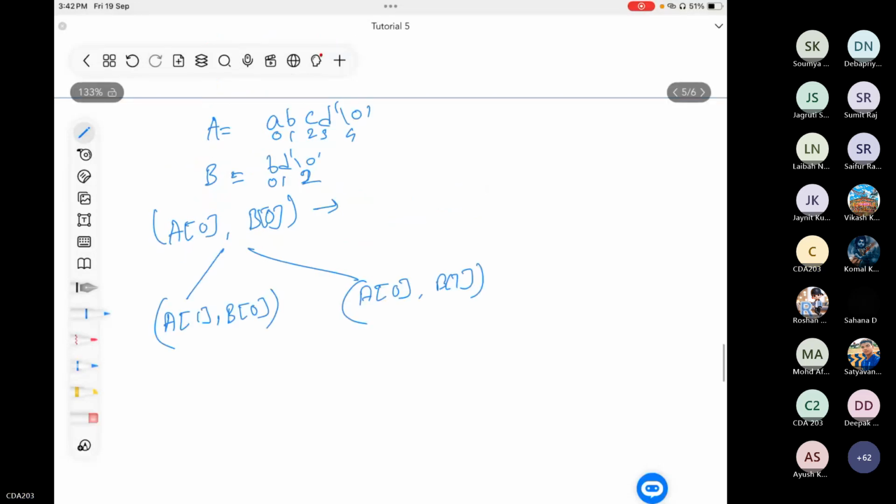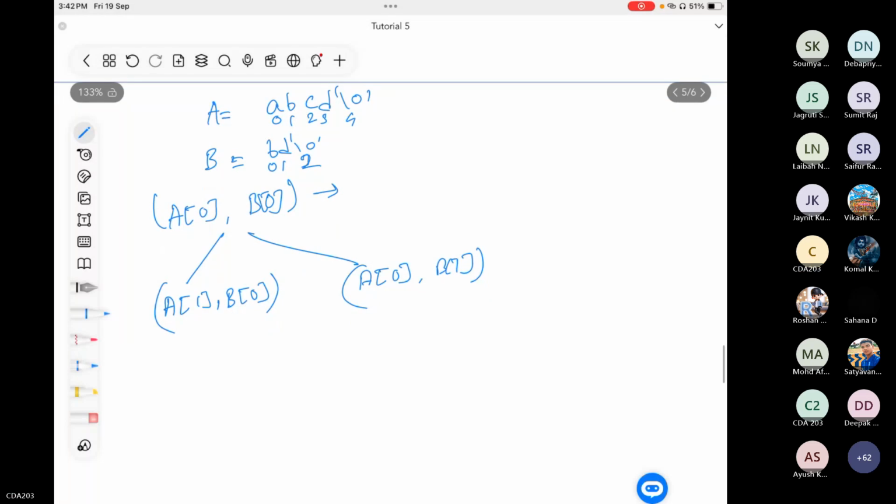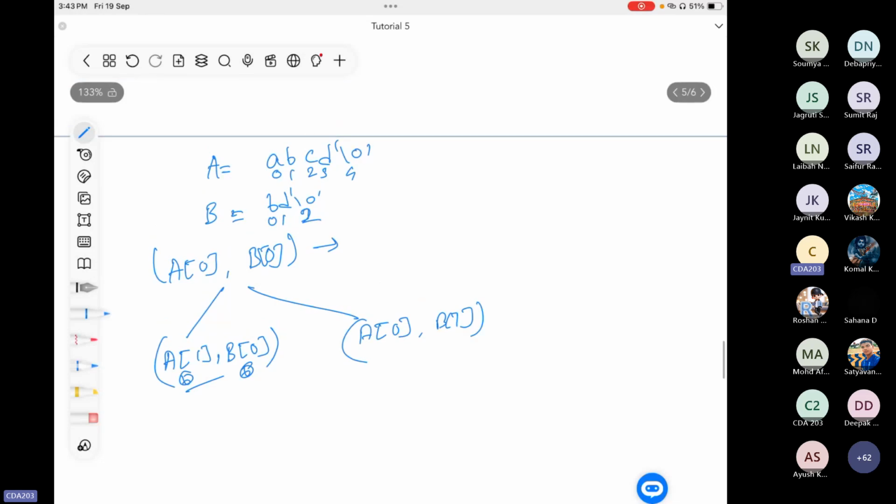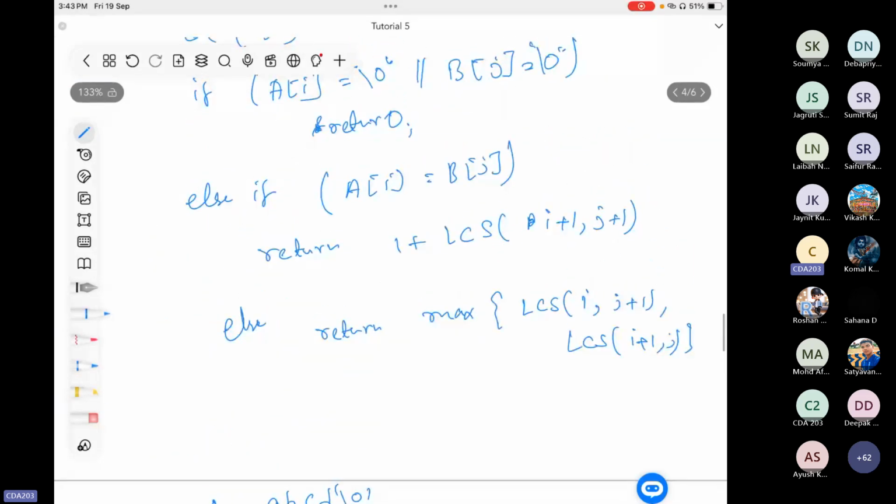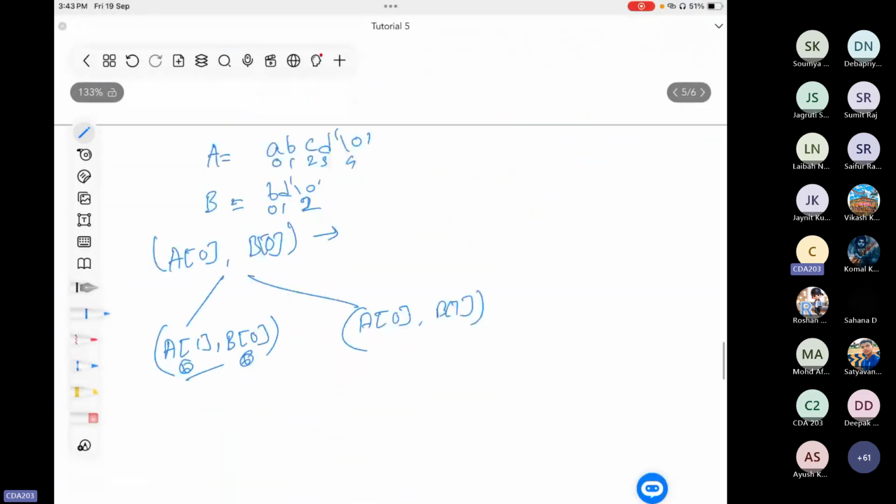Now, what is A1, B0? See, this is a match. This is B, this is B. So when there is a match, our algorithm says we increment both and go for the next round.